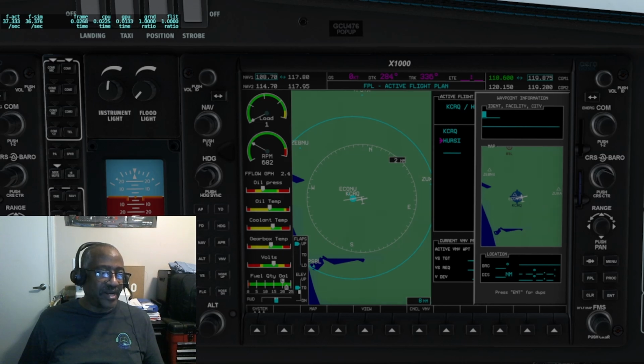There is a way to enter the longitude and latitude, but I'm not there yet to be able to do that on this flight sim. So I want to just go to Oceanside VOR. That's going to be OCN.